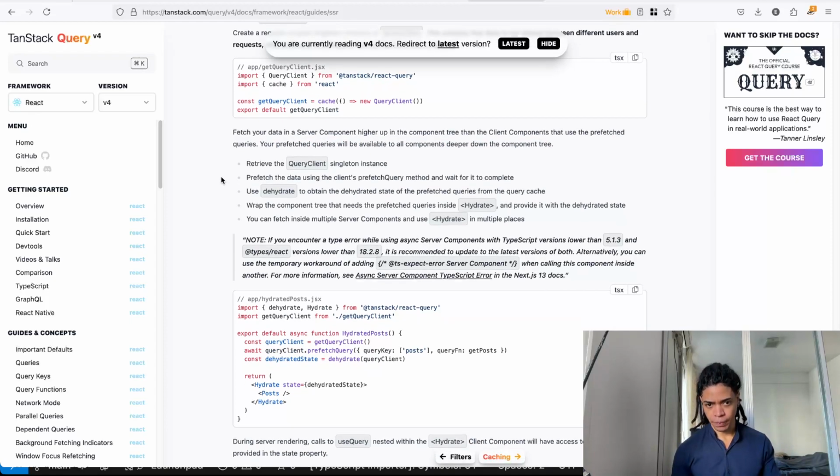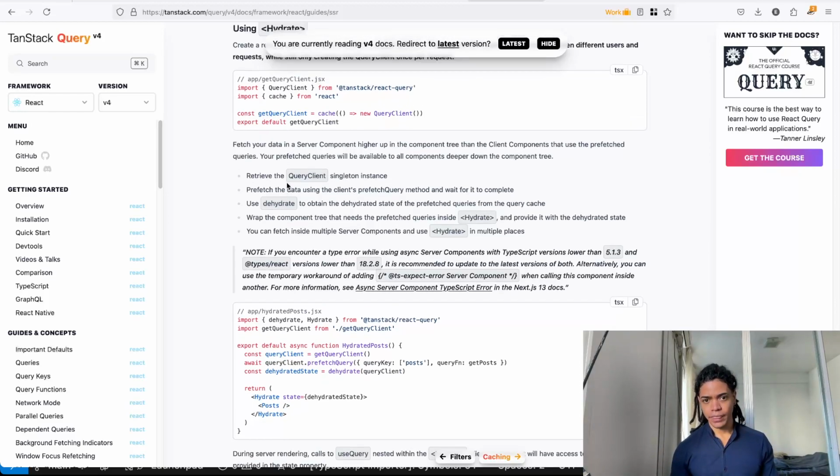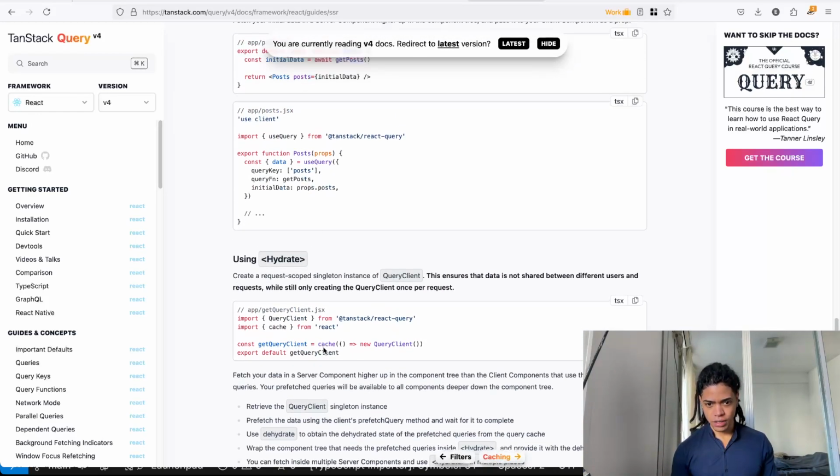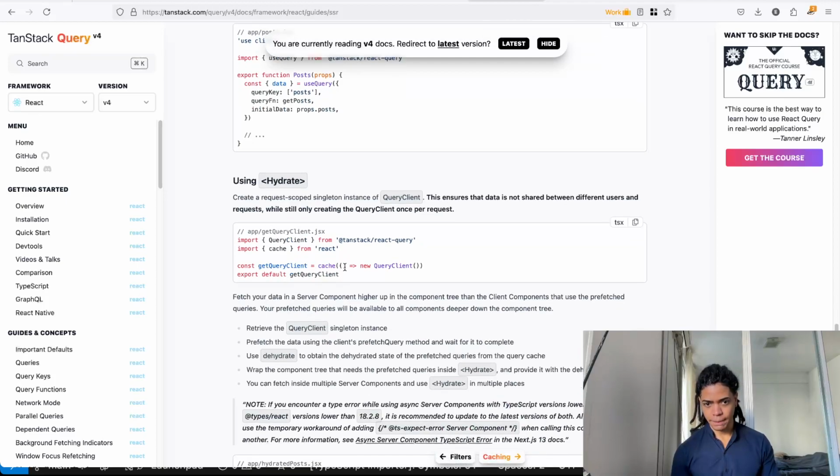Retrieve the query client singleton instance. Get me this single instance of the query client that was created here.